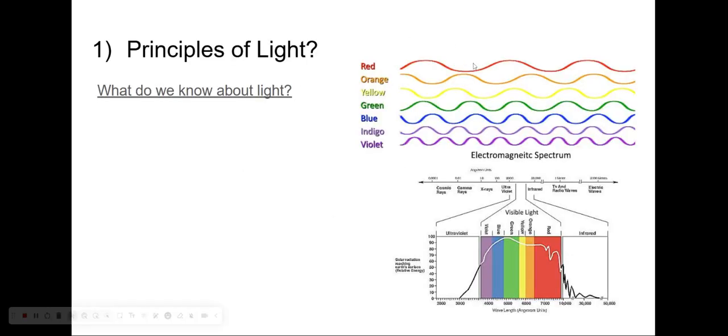So we've seen this diagram a few times already, and really what it's showing are the different wavelengths of the different parts of our visible color spectrum. And you'll notice that when we see red, it's because we're seeing a certain wavelength. This wavelength allows us to see red. If we shorten that wavelength a bit, it becomes orange. We keep shortening it, it becomes different colors. Let's say we get all the way down to violet and we continue to shorten it.